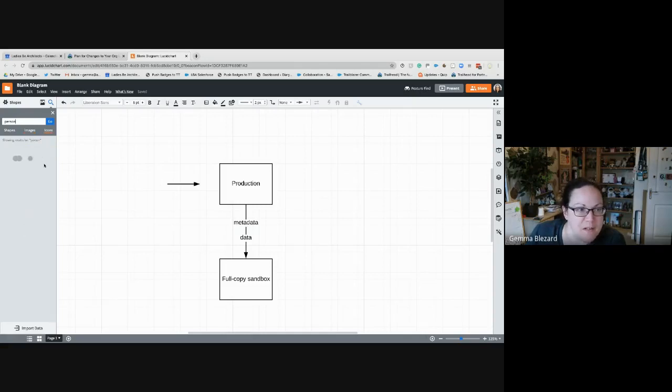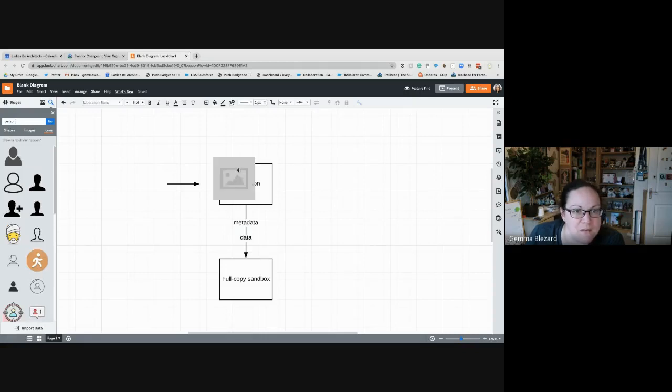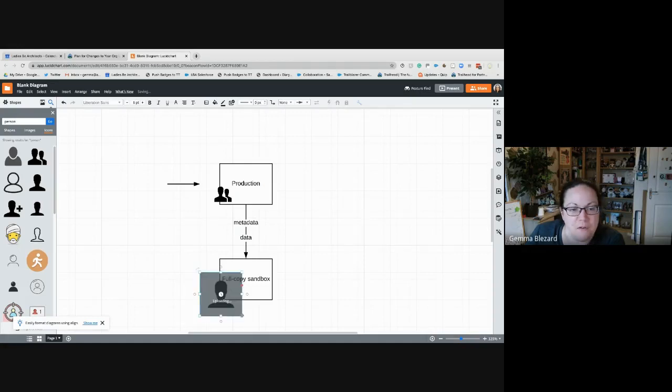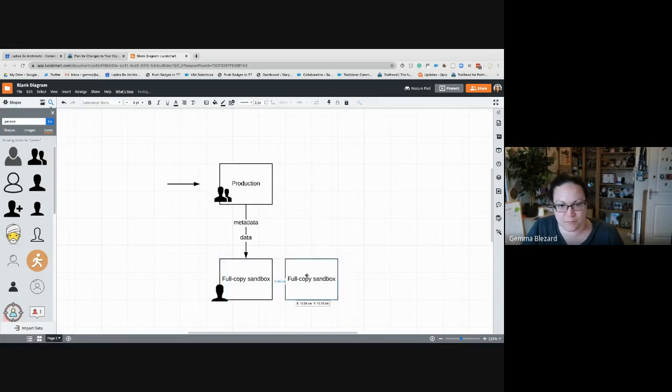So that's the big difference. That's the real advantage of using sandboxes, the minimal impact that it has, because all your users are up here. Whereas down here, you've just got maybe one or two, and you're actively building and testing. Now, other types of sandboxes you can have. First, you can have a partial copy sandbox. Partial copy sandboxes have a little bit more space in them. You can refresh them more often, because with full copy sandboxes, you can only refresh every 29 days.